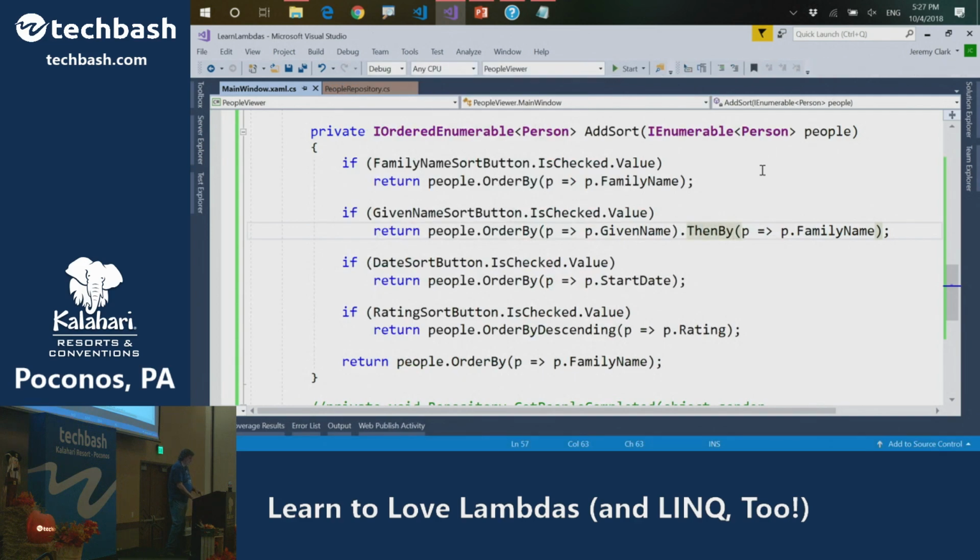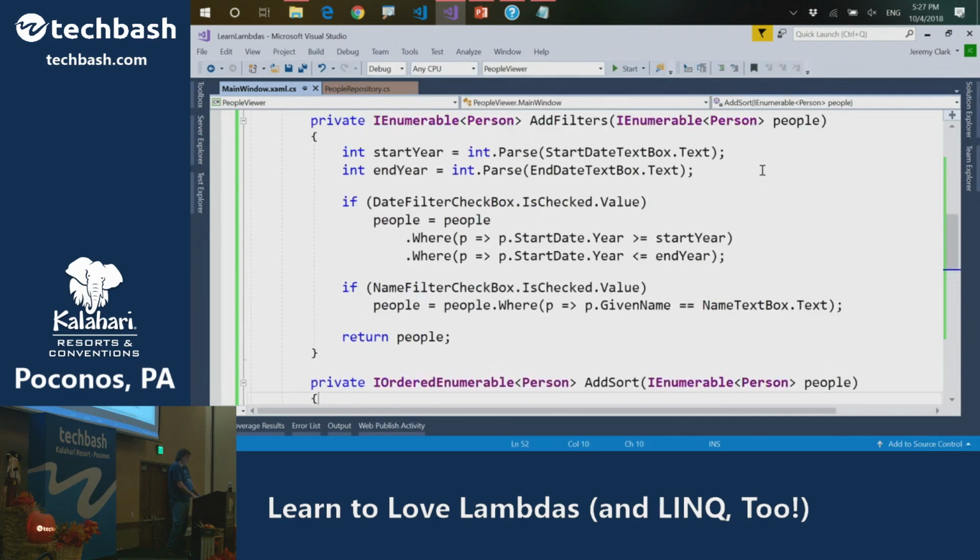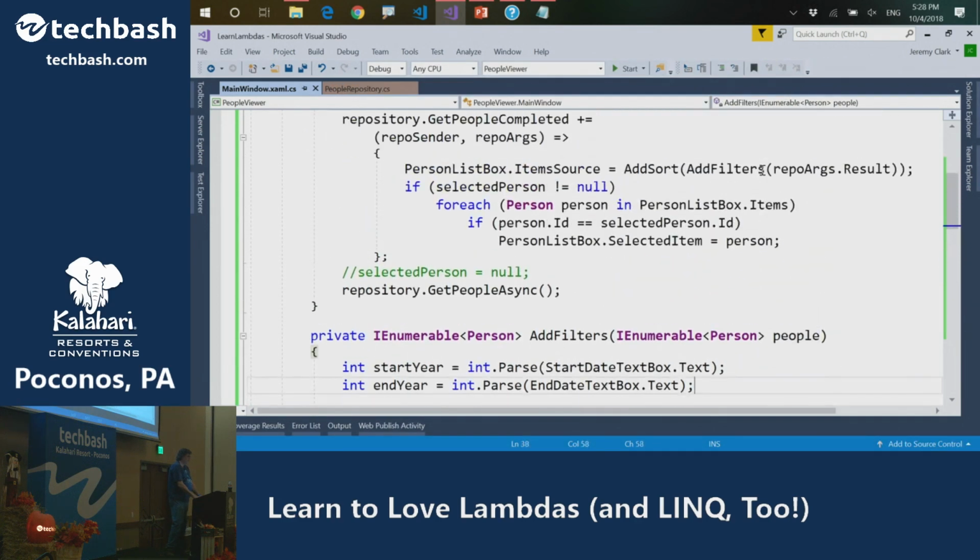Now, like I mentioned, I'm not a huge fan of this code that we have to do the selection, right? So we've got this if selected person not equal to null, then we foreach, then we have another if. The thing that I really don't like about that is the thing we're trying to do, set the selected item, is way down here nested 3 levels deep. So the thing I'm actually doing is way down here. I have to go through this and figure it out.